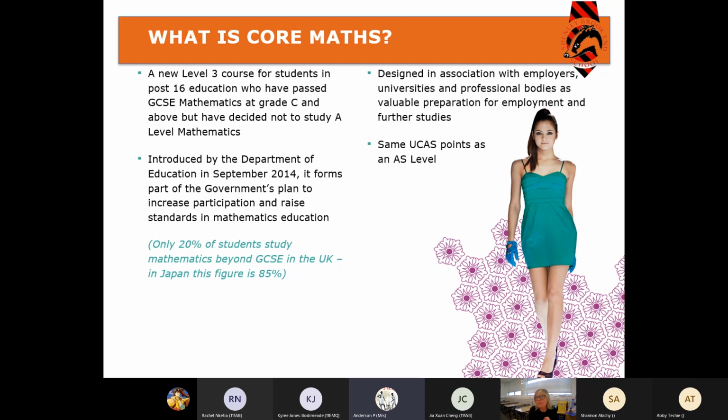So, for example, if you got a 5 at GCSE maths, but when you go on to university, they've said, actually, we're looking for somebody with a 6. If you've studied this course and got a B, then the universities count that as enough to get onto the university course in lieu of your grade 6 at GCSE. So it's really, really valuable, especially if you're going on to do maybe psychology, which has got a high maths content in it.